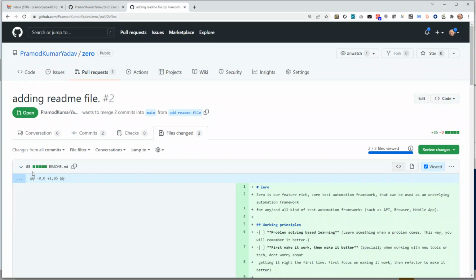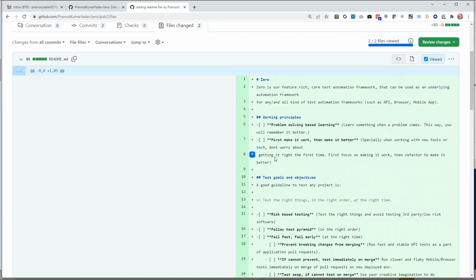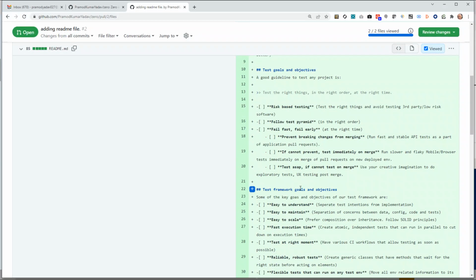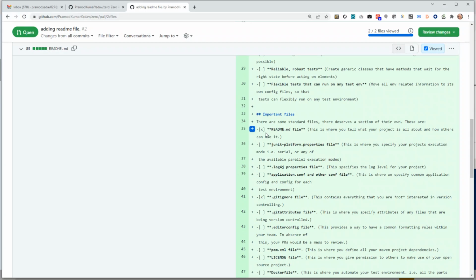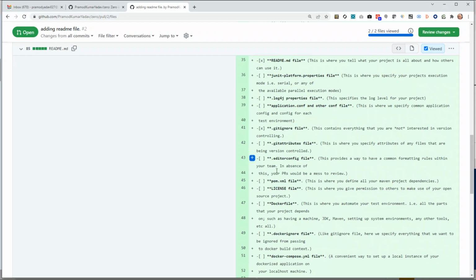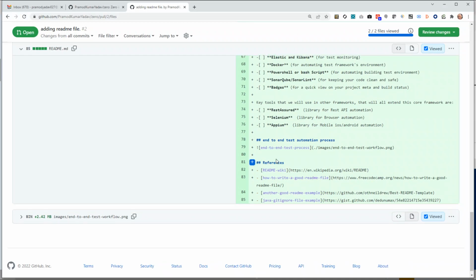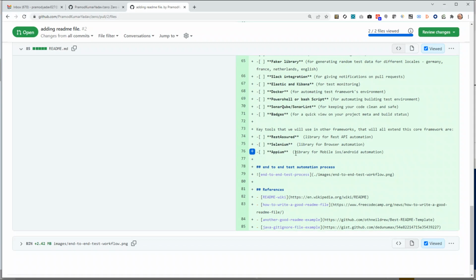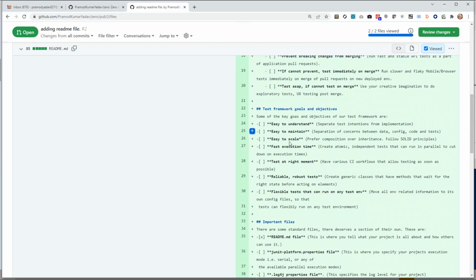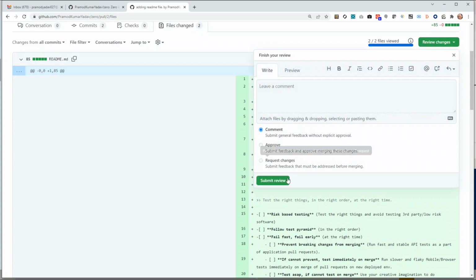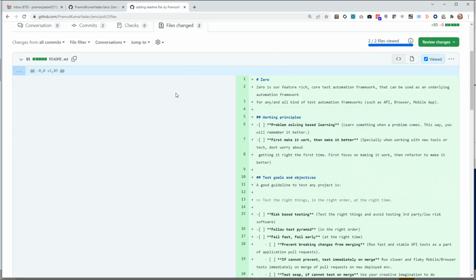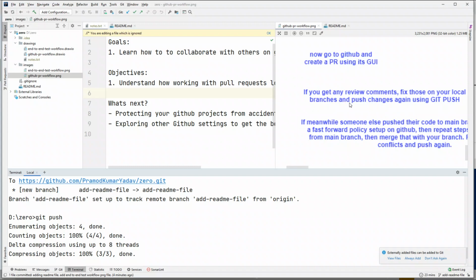You know, they can say, hey, can you update, for example, they might say, let's go here, important files. Maybe if this was not done, they could say, hey, now we've added a readme file, can you put an X mark against it, for example. Or they might ask us to format something or change something, in which case they can review this pull request and they can either approve it or only give a comment, or they can request some changes and they can submit their review. So that's the part about reviews.